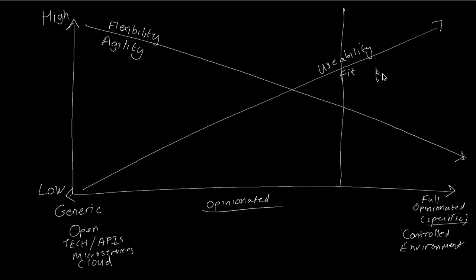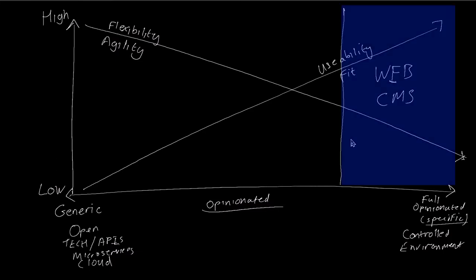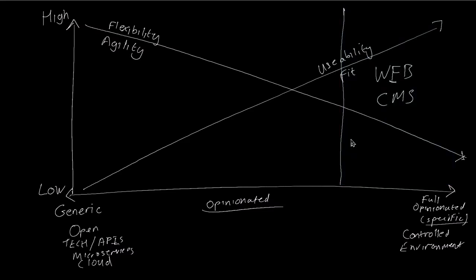So using this simple model, we can now divide it up and show where each type of CMS sits. Our traditional monolithic web CMSs can be placed on the right of the diagram, as these have been developed into very opinionated CMSs for very specific purposes, such as marketing websites and microsites. This is also the home for all the specialist CMSs, those used for managing native applications, social networking, and even CMSs that have been embedded into e-commerce systems. Using these CMSs is where you get CMS silos across all your different channels.